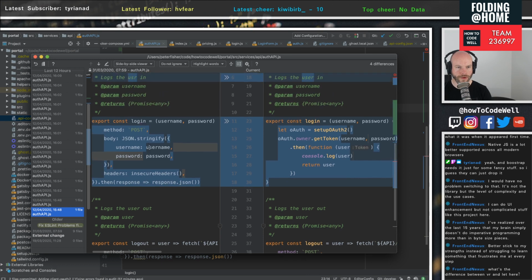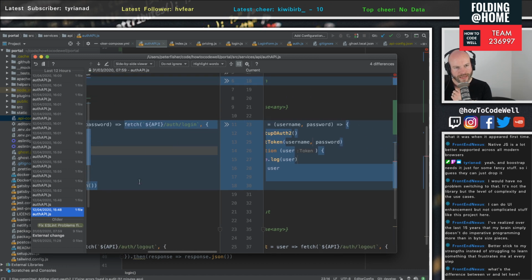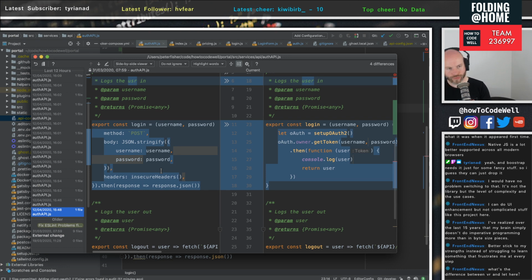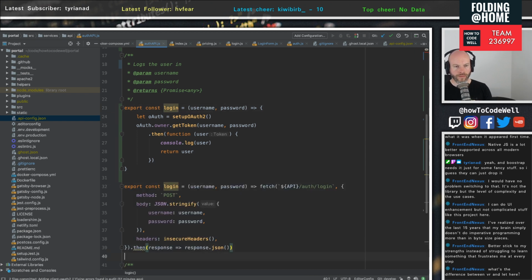This here. So, login method, then response is the JSON response. So I need to do something like this. Somehow. Let's just copy that. So we set it up, we then get that back.